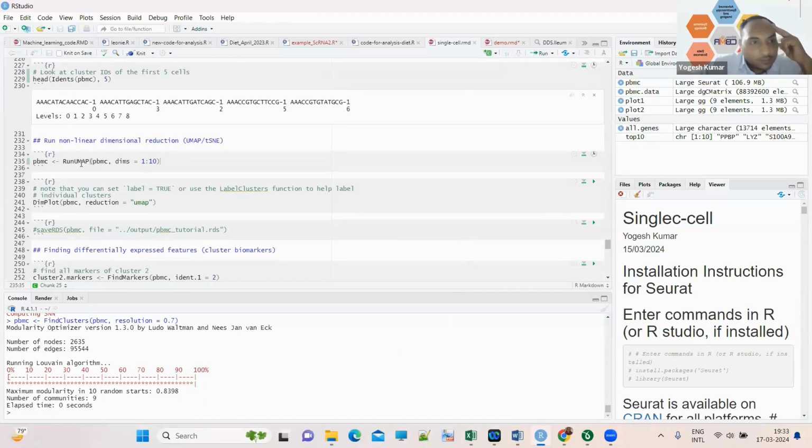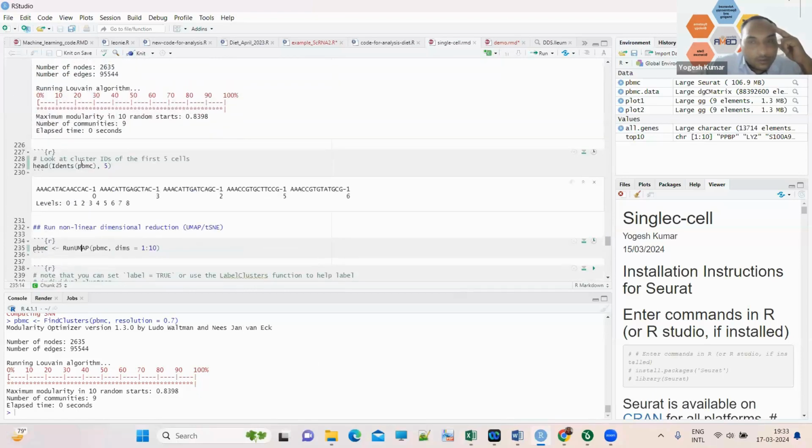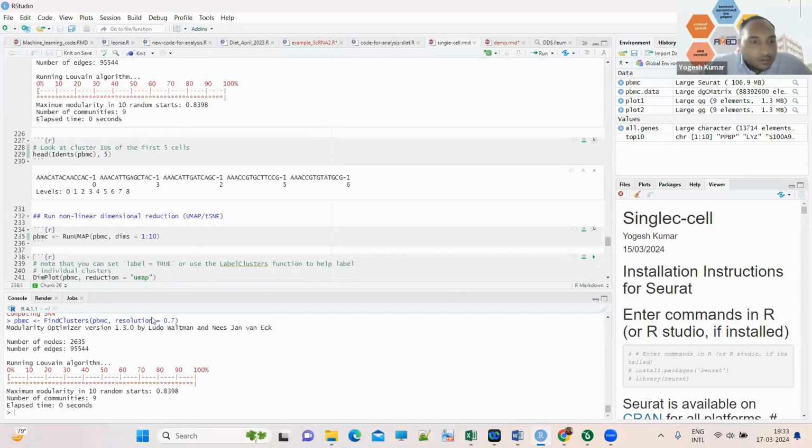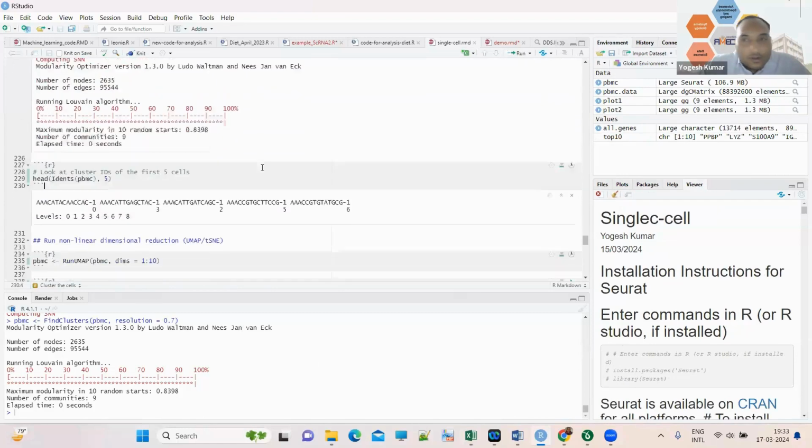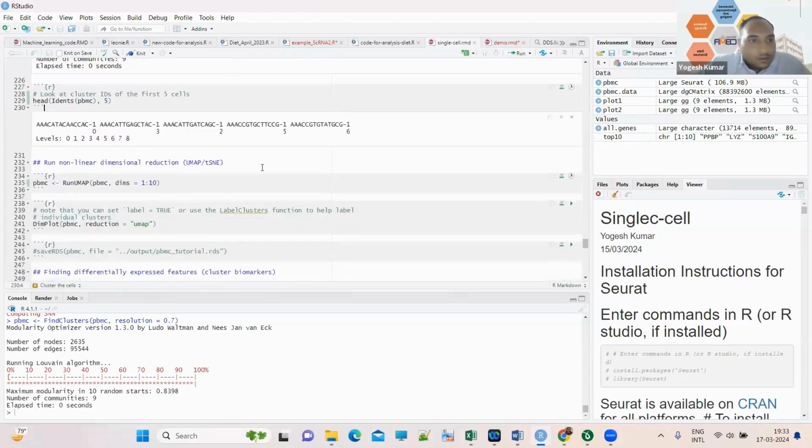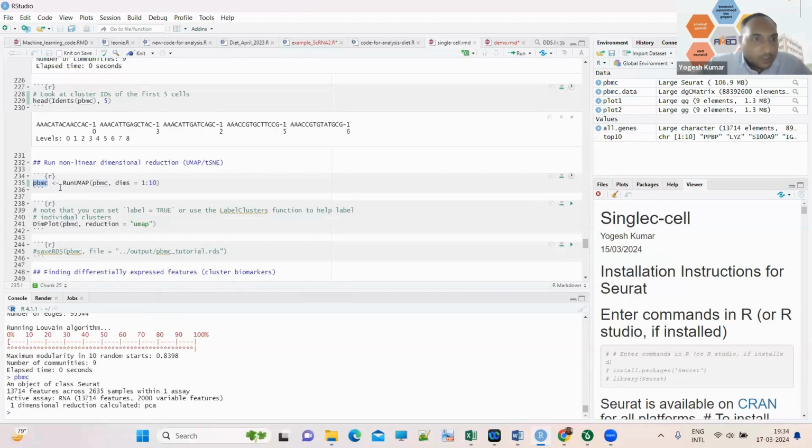Something has stopped. Maybe something happened to my computer. Okay, so run UMAP is taking time.